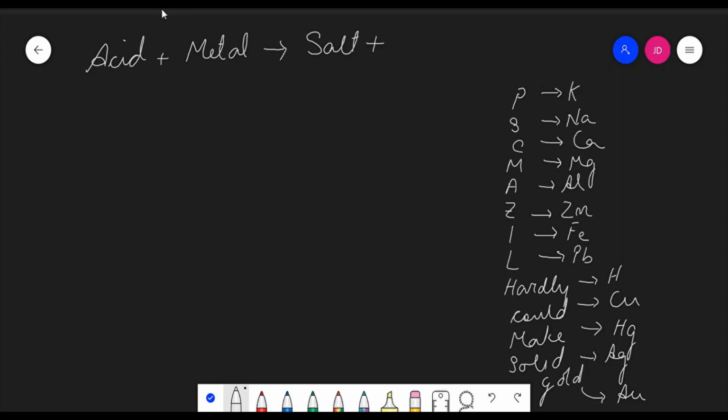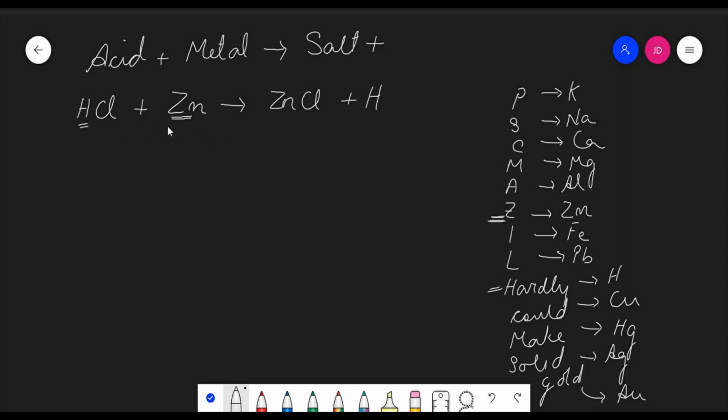So let us take the acid, HCl, plus let us add a metal here. Let us put zinc here. What will happen? Forget about this acid plus metal salt. Just remember this from chapter 1. Here zinc is a reactive metal, hydrogen is less reactive. Why? You can see here, Zn is here and hydrogen is here. So can the zinc kick away hydrogen? Obviously yes. So who will get kicked out? H will get kicked out. And who will get the Cl now? Zn will get the Cl now. Zn, Cl. So this we already know from chapter 1.